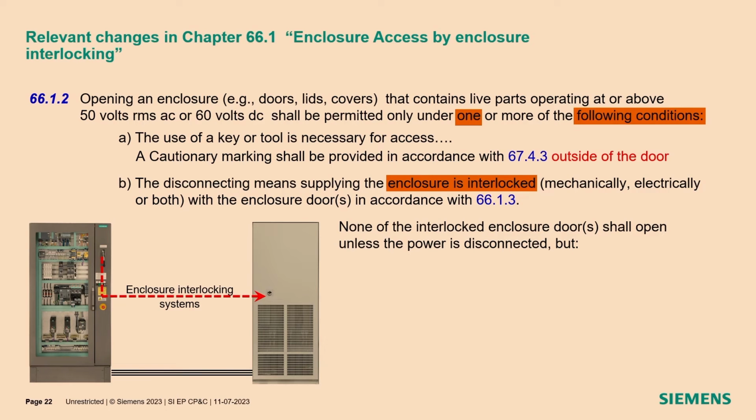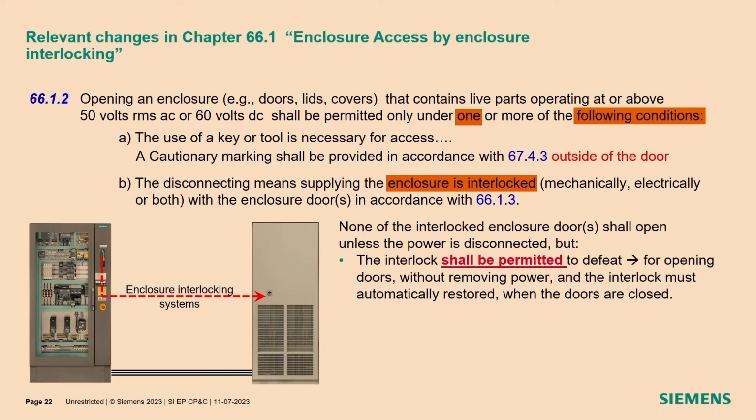So the doors are locked as long as the main disconnect is closed and you have power inside, nobody can open the door. Yes? And, of course, for troubleshooting, for example, it is necessary that the qualified person is able to open the doors under power. And this is called a defeat procedure. And you see here, this is also new.